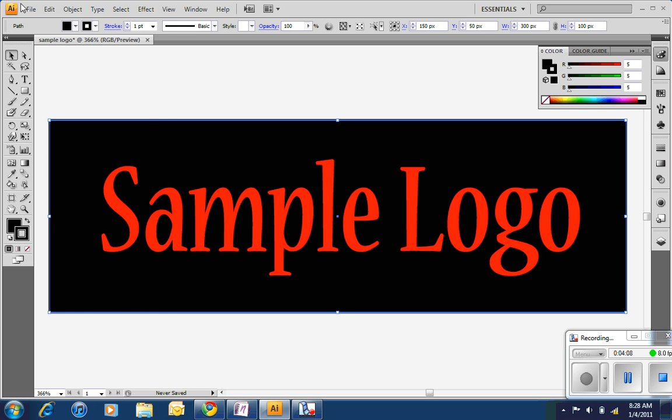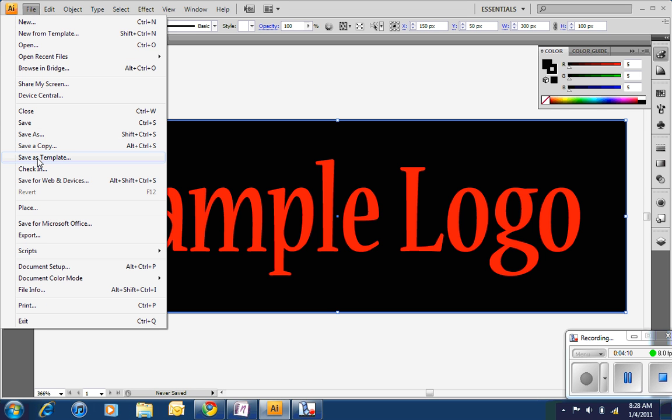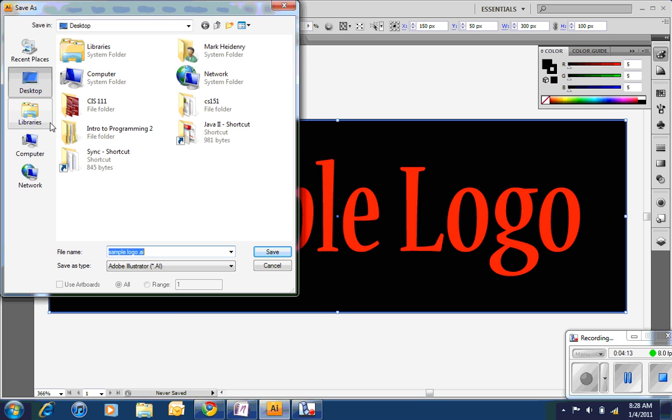Once you have that, go ahead and save it. File Save. And notice it's going to save it as an Illustrator file, a .ai file. So name it whatever you want, but it'll have the .ai. That stands for Adobe Illustrator. And that's not a usable document yet, or a usable image. That's just a working image that we would use when we're in Adobe Illustrator. If we want to use it on the web, we'll have to export it as a web-type graphic, which we'll do later. Hit Save, and you're finished.